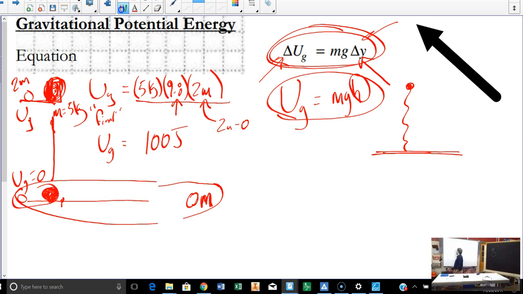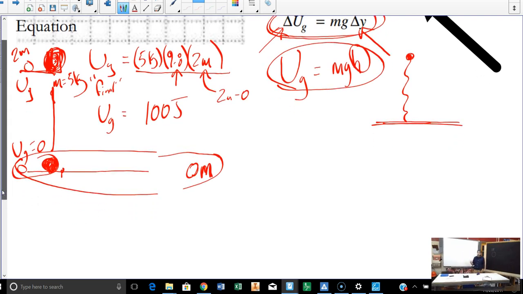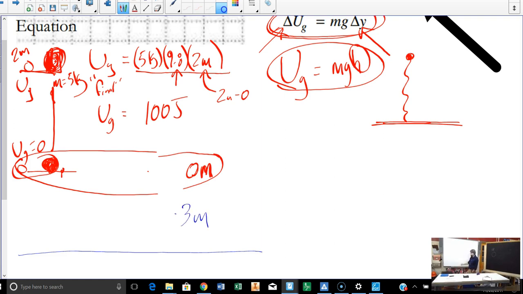Here's where the delta y comes in. And by the way, that's about as hard as you're going to run across, for the most part. But what if there was a basement? What if there was the floor and then there was a big gaping hole and there was a basement floor underneath, 3 meters below? Maybe call it negative 3 meters, right? Because if this is 0 meters, then I've got to call that something else. Well, wait a second. What would the bowling ball have in terms of potential energy if it was here then?